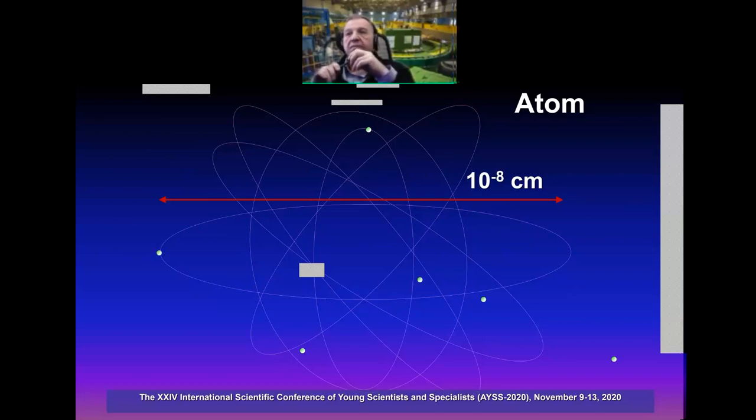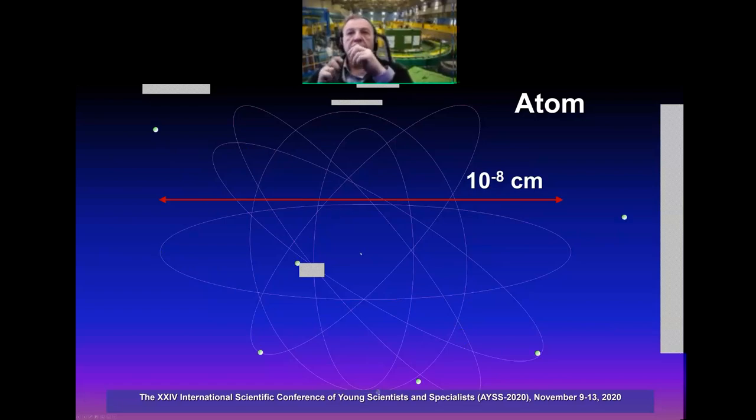The mass of the atom, 99.9% of the mass of the atom is concentrated in the nucleus. And the nucleus is a very small object situated in the center of this picture. And namely, the nucleus is an object which the neutron can interact with. Neutrons are not interacting with electrons, opposite to the charged particles. Charged particles are easy to detect and easy to protect from, because they are interacting with electrons and they are losing energy and ionizing atoms, stopping in the matter. Neutrons only can interact with the nuclei.